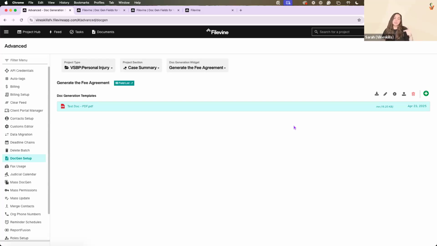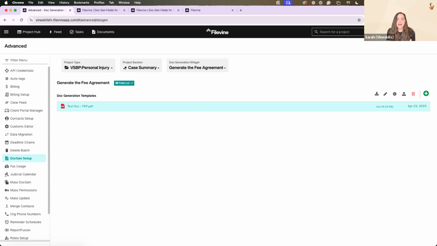Now, if you're keeping a lot of data in a separate place to satisfy those merge codes where it's going to bring in client name, incident date, and all of that, and you're having to keep two systems, it might be worth it to consider using Filevine as that one-stop shop and information gathering, to keep it all in there and use those codes.